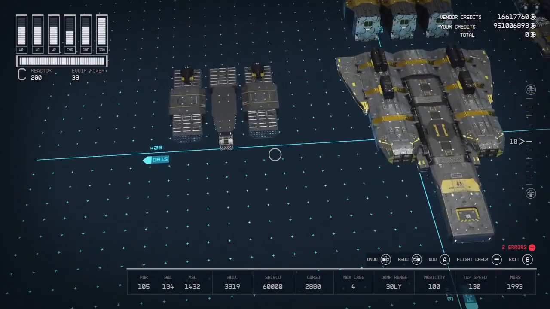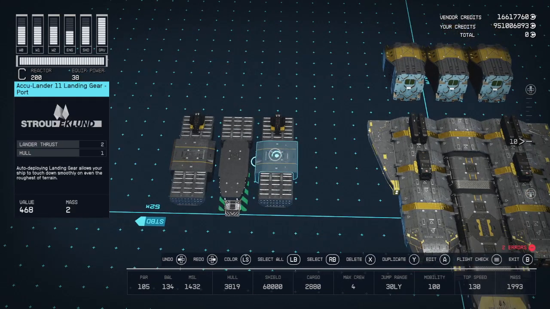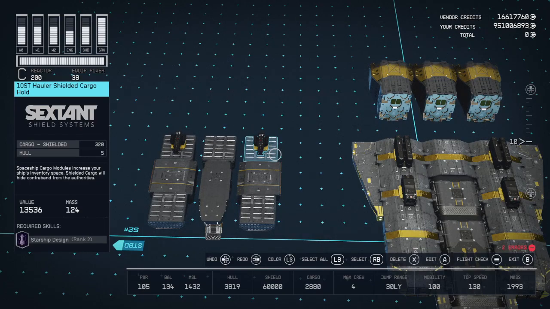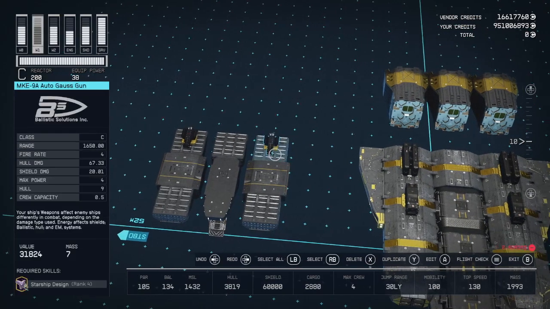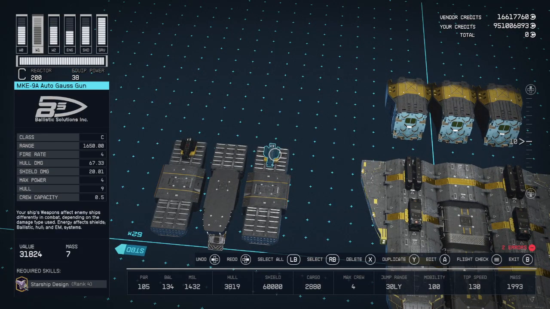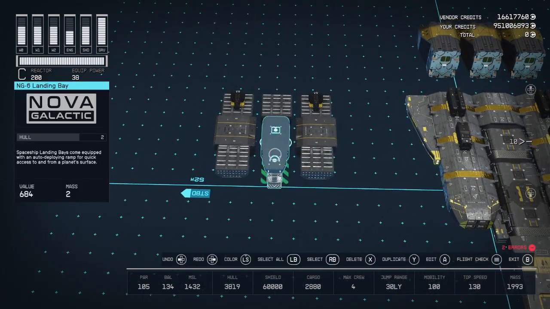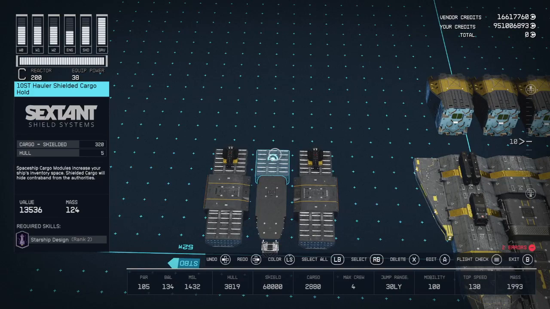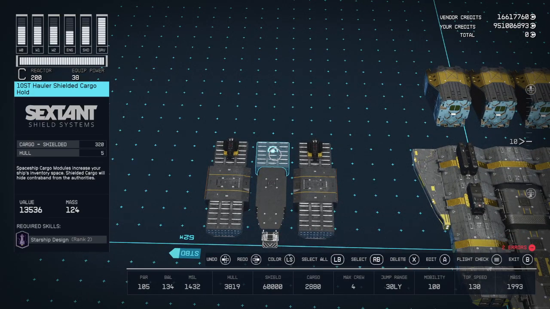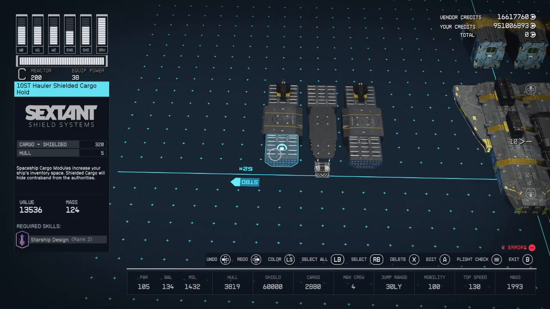So starting with the bottom, we have a 10 ST hauler shielded cargo, and then behind that we've got an AccuLander 11 landing gear, and behind that another 10 ST hauler shielded cargo, and then on top of the cargo we have an equipment plate with the MKE-9A auto Gauss gun. Next to that, we've got the NG6 landing bay, and then another 10 ST hauler shielded cargo hold, and then lastly, it's just a mirror of the other side.